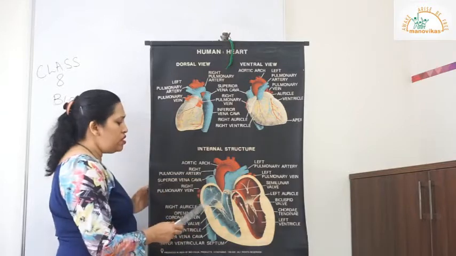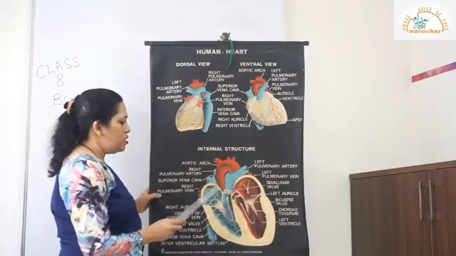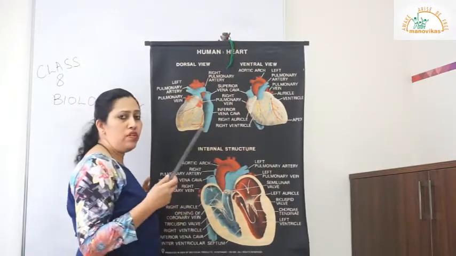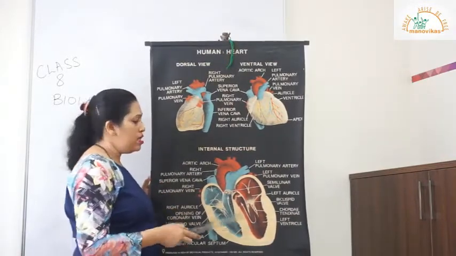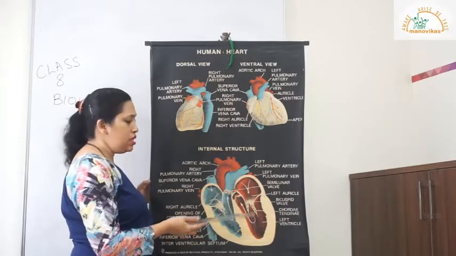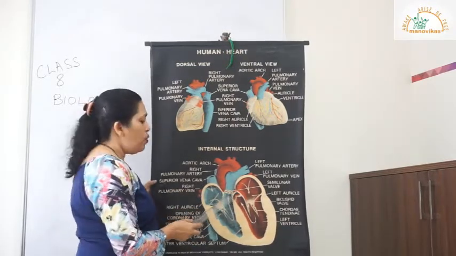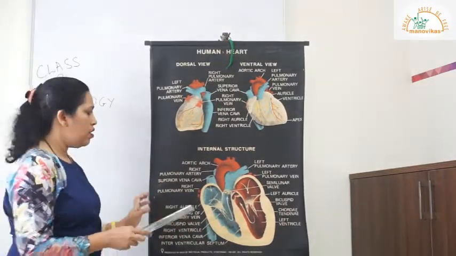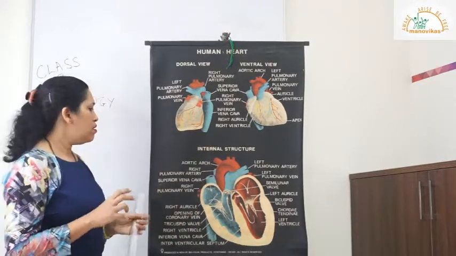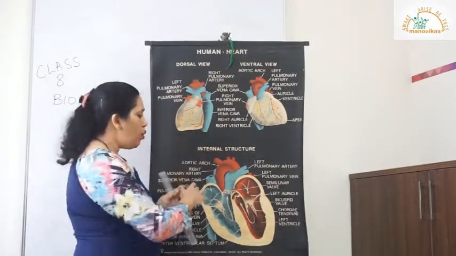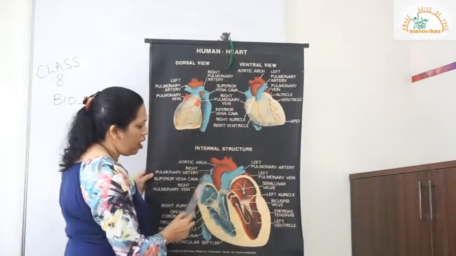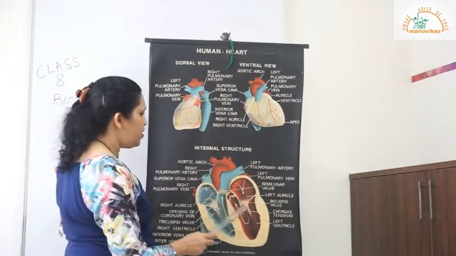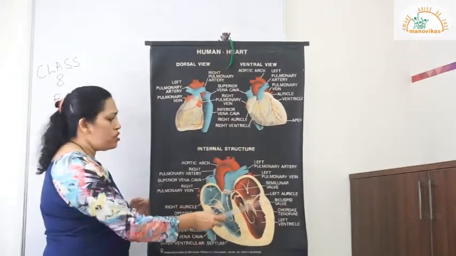Now there is one more important artery and vein. The heart also needs blood to function because it is made up of cells. The cells are the cardiac muscles, which are made up of tissue cells. So the aorta also branches into an artery which takes the blood to the walls of the heart. That is the coronary artery. So the coronary artery will take the blood to the walls of the heart.